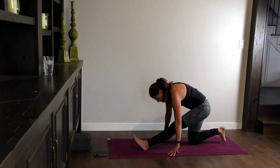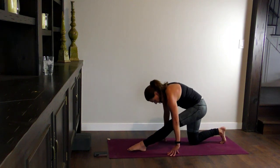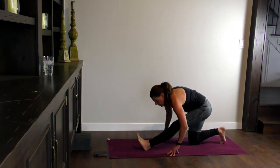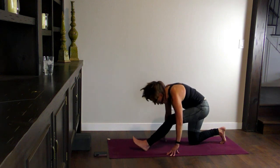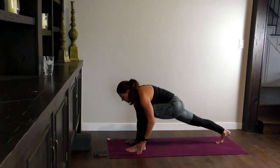Hinge back, point and flex your straight left leg. Lengthen and then hold the fold. Lengthening the left hamstring. Breathe. Start walking the hands forward. Come back into low lunge.